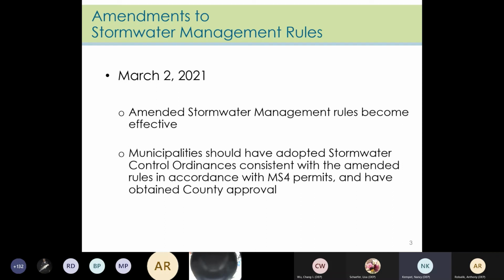Towns that are partially in the Pinelands should have updated the SCO that applied to the area of the town that is not in the Pinelands, and will also have to wait for the Pinelands Commission CMP amendments to amend the SCO for the portion of the town that is in the Pinelands. We also have an updated model SCO posted on our webpage. I know many towns are either complete with their adoption of their SCO or in the process, but if any towns have any questions, you can always look back at our model.